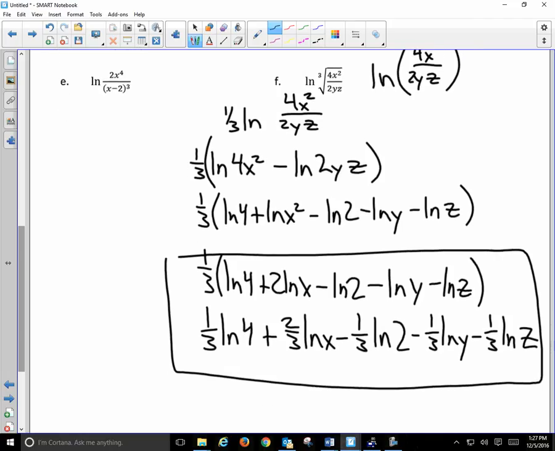So somebody make a mistake that they want to talk about so we could discuss some points of confusion. Yes, Lally. Okay, so in the second part, what I did is I distributed the 1/3 all the way through. Now you don't have to do that, but when I distributed the 1/3 and I got times 2, I got 2/3. So if you want to leave the 1/3 out front, or if you want to put it all the way through, that's fine. What I like about having the 1/3 all the way through is that you can see that all of these are being taken to the 1/3 power. So you see it very well there.